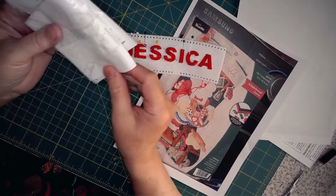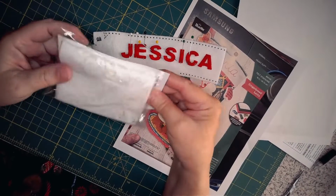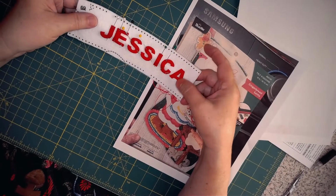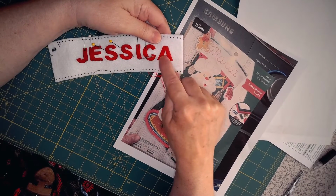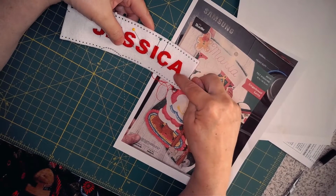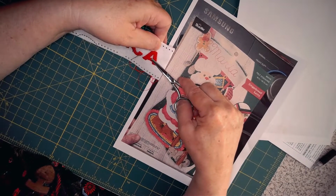And yes, let me tell you, the $5 is really worth it. So that's that. So that's how I got these letters on here. Now, I stitched all the way around the outside of the letter. I did not stitch the inside because I choose to go over the top of the letters with sequins. It just makes the name really pop and stand out.